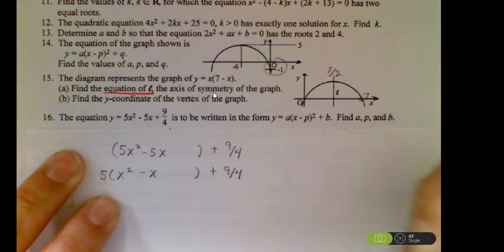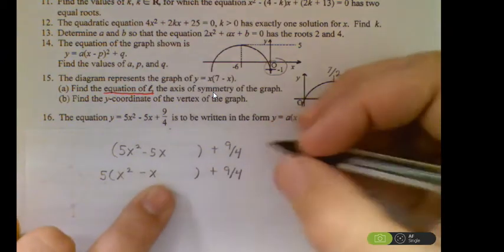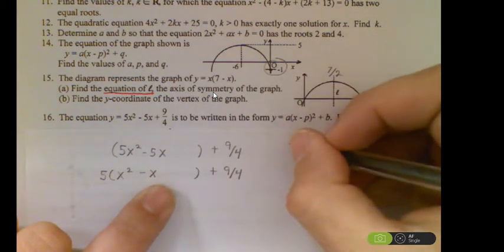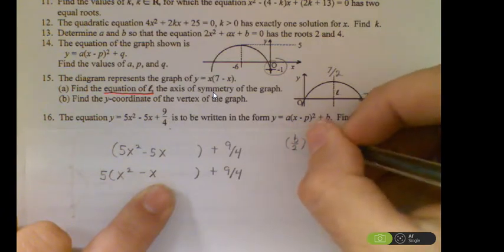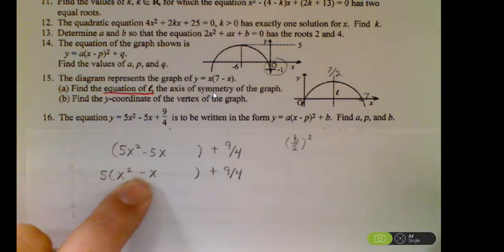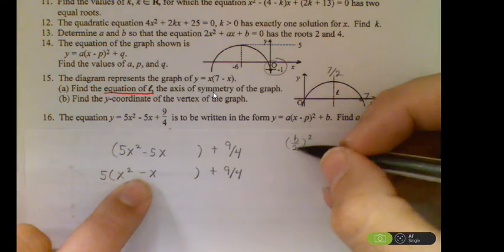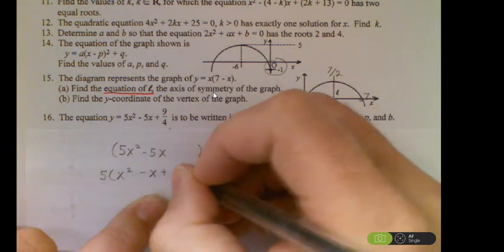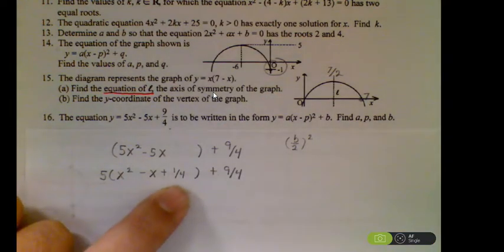So it's going to look like that. Now I can complete the square. Remember, to do that, we use the little formula b over 2 squared in order to complete the square. So my b term is -1. So -1/2 squared is 1/4. And remember, you can't add 1/4 out of nowhere. You have to keep the equation balanced here.